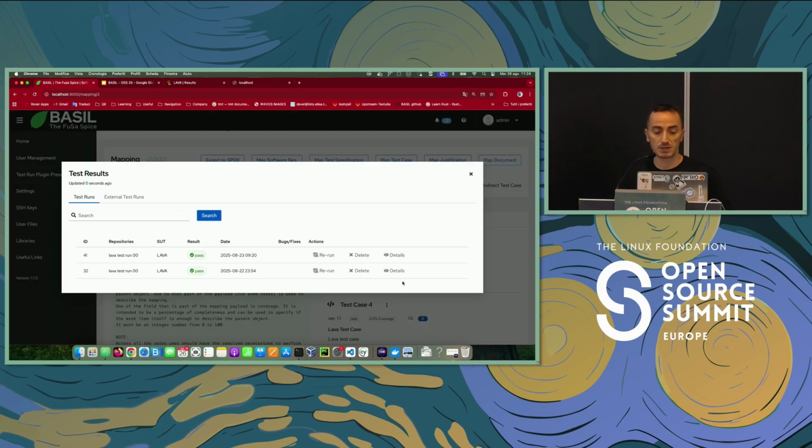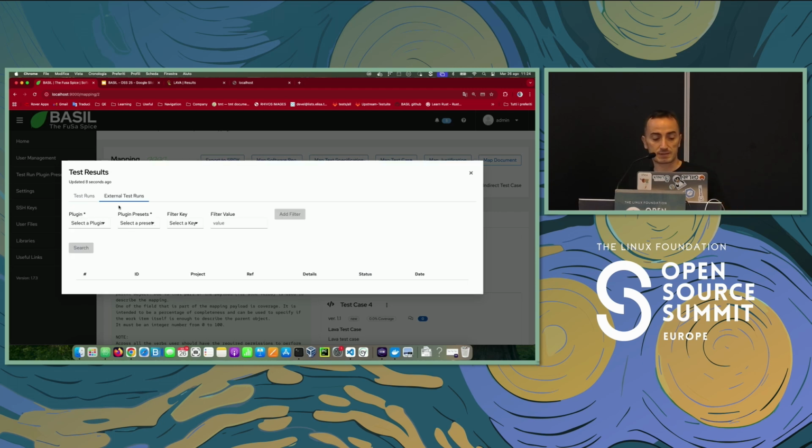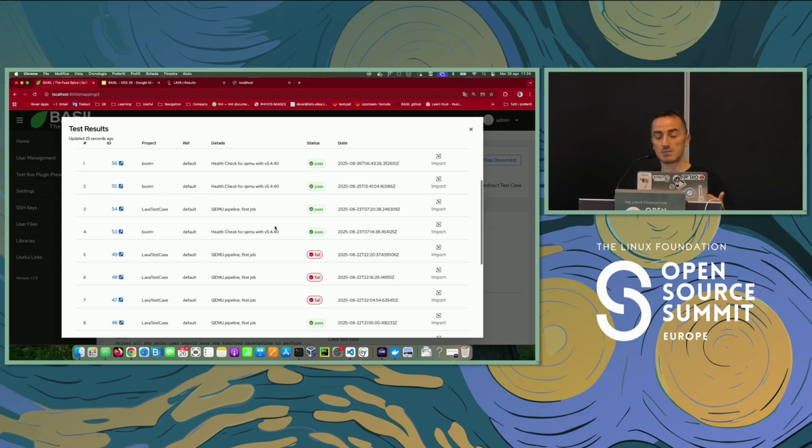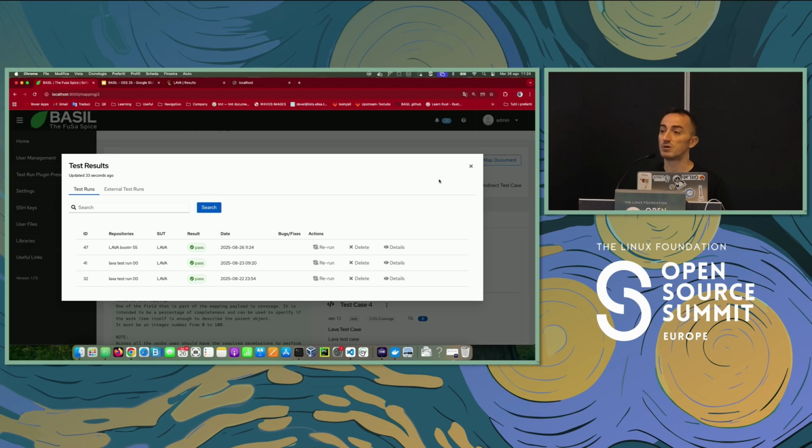Go to the test result page, and then you will see the test result that you already mapped to your test case, but you can also navigate an external test run, selecting your plugin, the preset that you have in your configuration file, and then you can also filter with some keys, and then you can search across the external source. So for example, you see here we have listed the same test results that are listed in LAVA, and then you can just select the one of your interest and import it as a reference for your traceability. And then once you have that here, just let me copy this, for example.